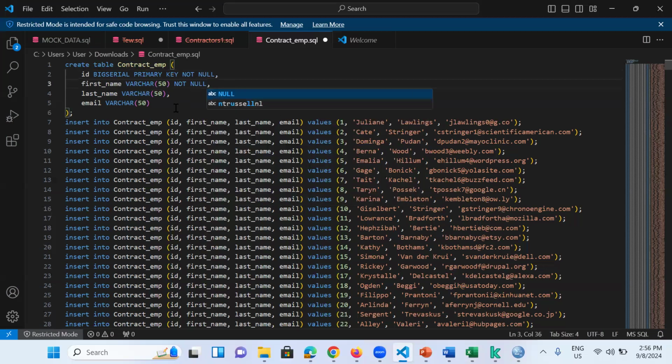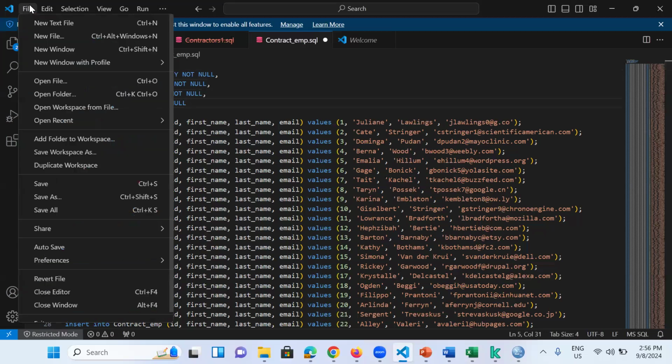We're just going to copy that and paste it for the rest of our attributes. Not null, the last name as well, and not null for our email. Well, not everyone has an email, but we can make that compulsory as well. So that's fine. Let's just leave it that way.